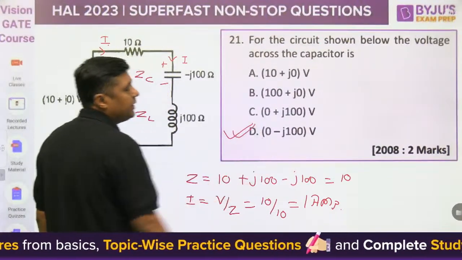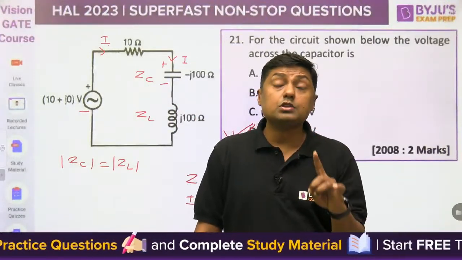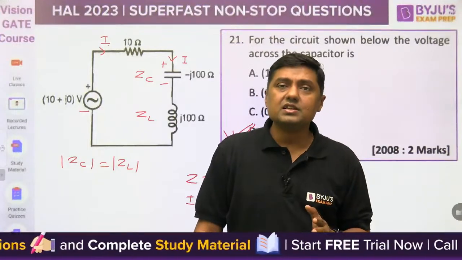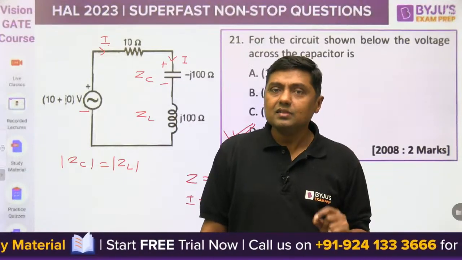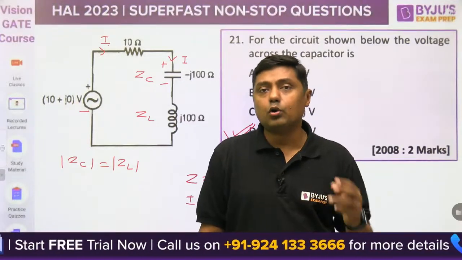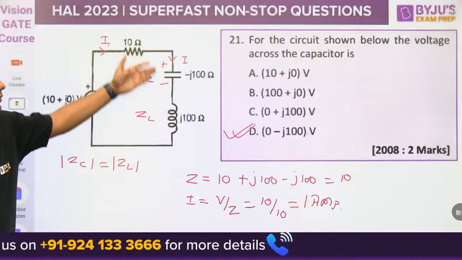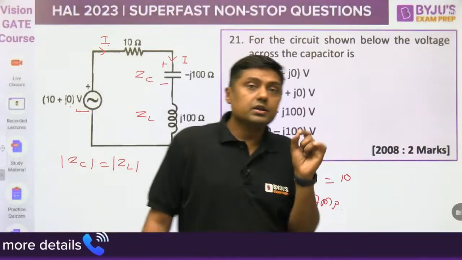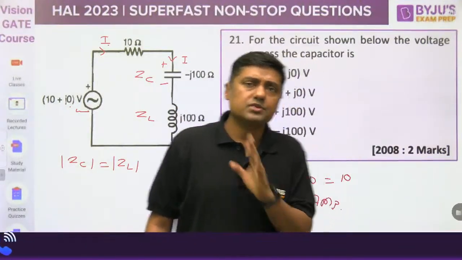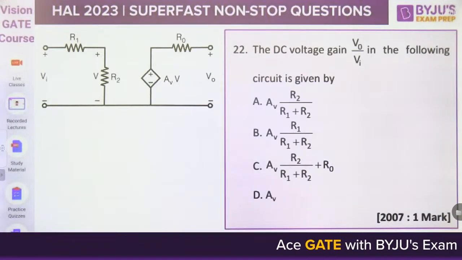Imaginary part, D. So first of all, when we are getting an RLC circuit, always remember to first check the resonance: whether the circuit is in resonance, yes or no. When we are dealing with a sinusoidal signal, it is a steady state analysis. If it is a DC signal, then we have to find whether the response is underdamped, overdamped, critically damped and so on. So this is the AC signal. That answer is D. The circuit is in resonance. Next one.